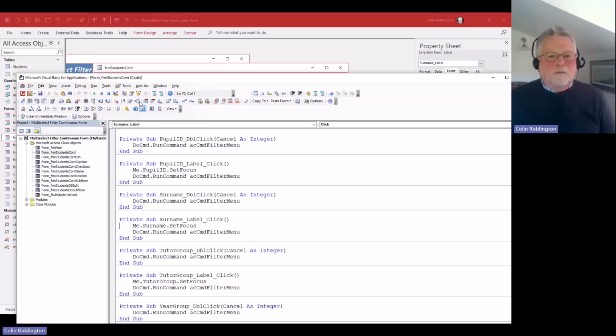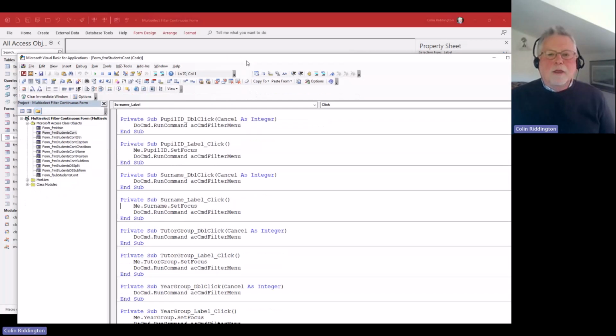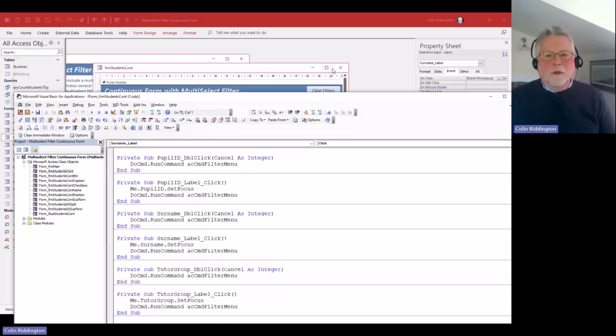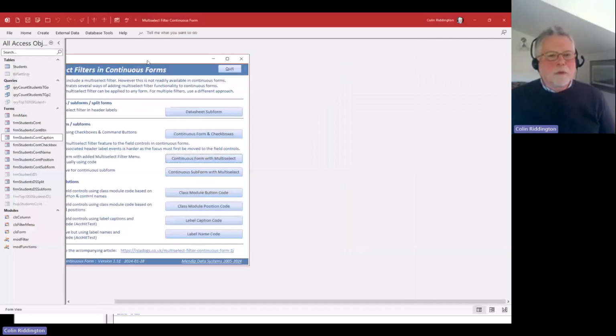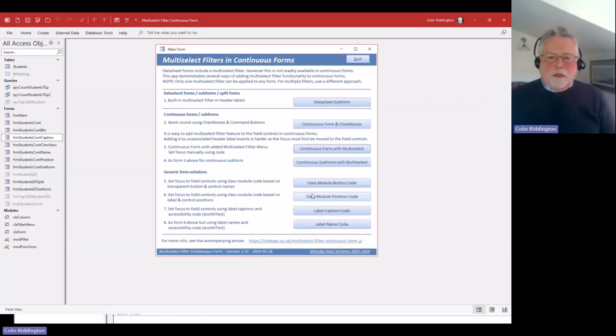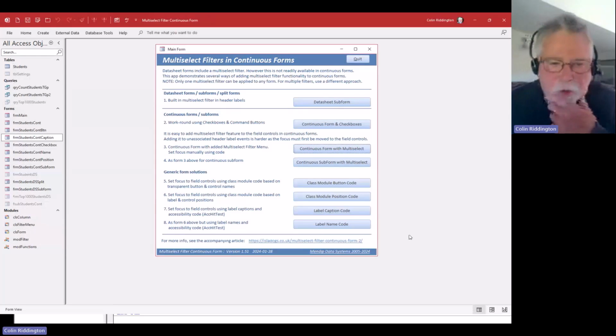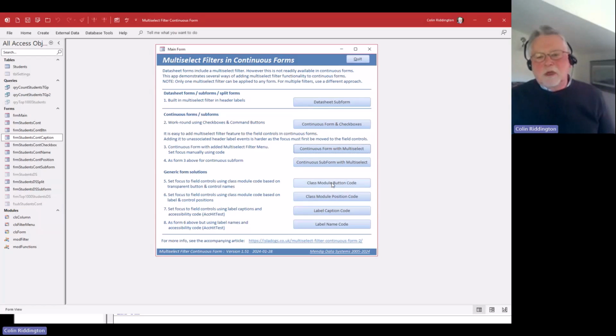It works. It's very, very tedious to do, and it's certainly not the most efficient way of doing it. There are better ways. I've got four better ways here. I haven't got time to show you all of them. They all work in similar ways though, and that is that I can reduce the amount of code or even remove the code completely from the form. Let me show you. The first one here uses class modules. The second one, class modules based on the name of the label above it. It's a button I'm using there.